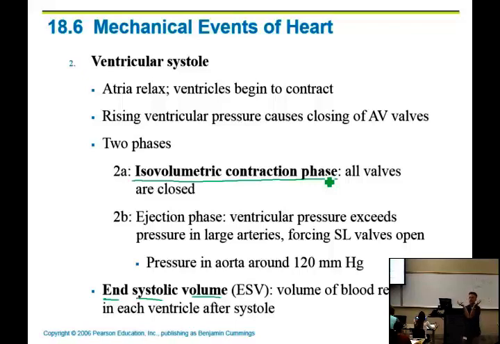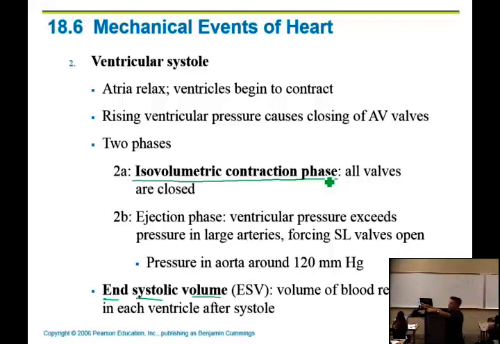What it's starting to do is generate pressure. And so the volume of blood isn't moving anywhere yet. We're starting to squeeze those ventricles. It starts moving the blood, but it's not leaving the chamber as of yet. Remember, the blood starts panicking, starts moving towards those different doors or those different valves. It has to generate enough force to close the valve. Once the valve is closed, now it goes, oh, I can't get out that door. I better run over here and try to go out that door, like the semilunar valves.